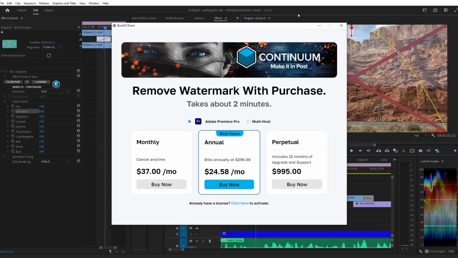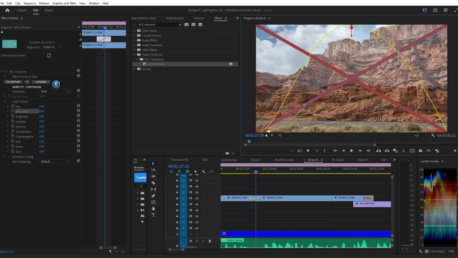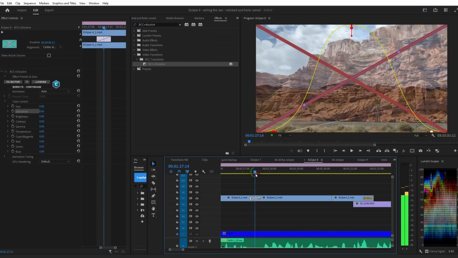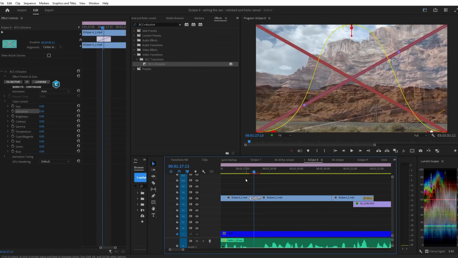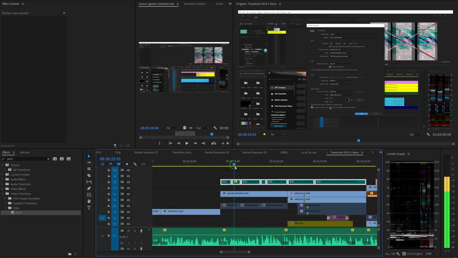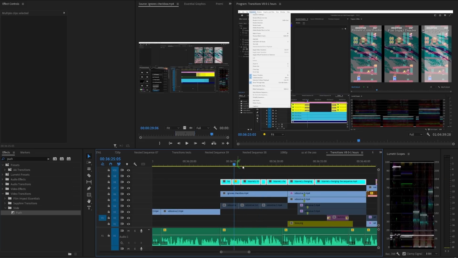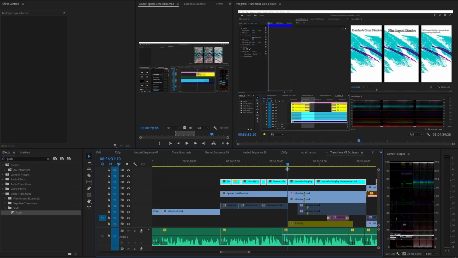Now, you may have noticed the giant watermark on top of everything. That's because I didn't have a license for these transitions during the several months that I spent experimenting with them. So there will sometimes be watermarks in the example footage, but fear not, everything works exactly the same underneath that watermark. And now that I do have a license, I'll probably go back to recreate some of them just so it's a little easier for you to see stuff.